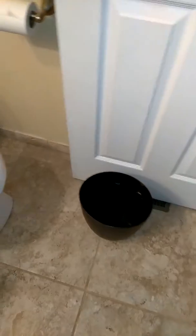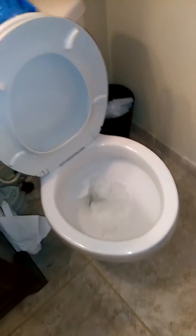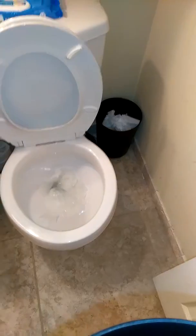What you're going to do is dump the entire bucket right into there. The weight and the pressure and force of the water is going to push that down. I'm going to try and do this with one hand — let me see if I can do this without making a mess. This is real, this isn't a fake video. I have a real waste paper basket. So here we go — I'm going to dump this right in and the weight and pressure is going to push it right down.